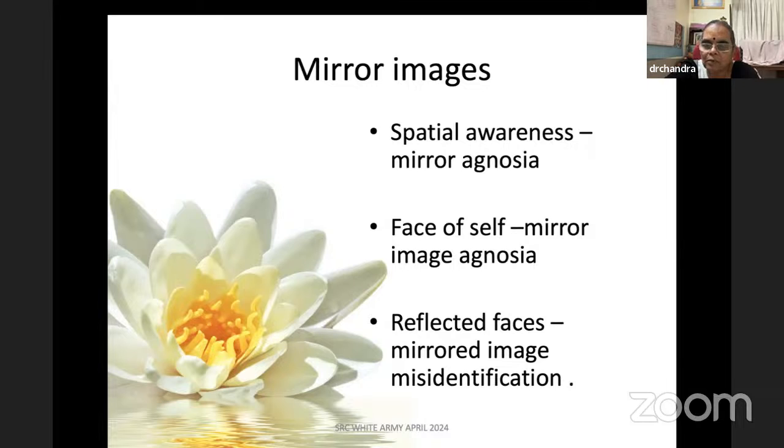Self is mistaken. We have seen people from the army. One lady, an army officer, was always imagining her reflected image as belonging to a Pakistani. So she would always break open the mirrors in their house. Then the son put a curtain on all the mirrors and didn't know what had happened. As is very much possible, she was taken to a psychiatrist. And after psychiatric treatment, she did not improve. Then she was brought to us and we recognized it as mirror image agnosia. And reflected images of others, that is mirrored images, any image may be misunderstood. That is called mirrored image misidentification.